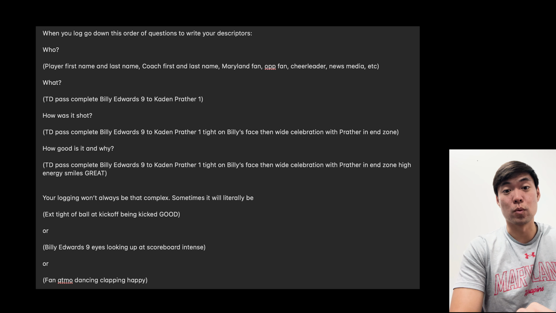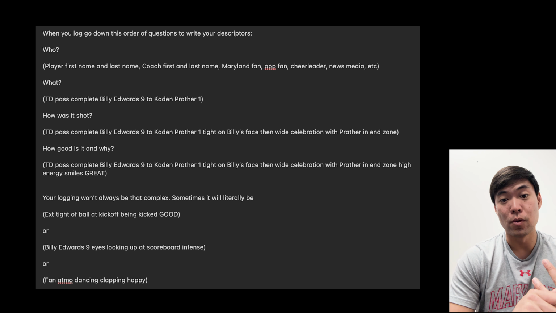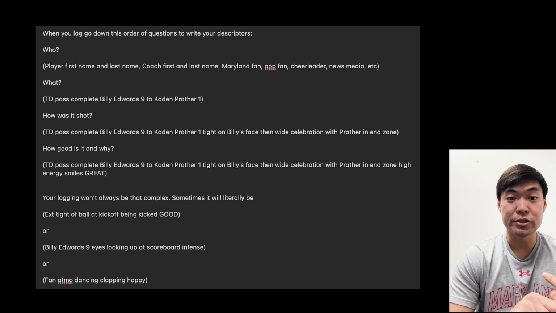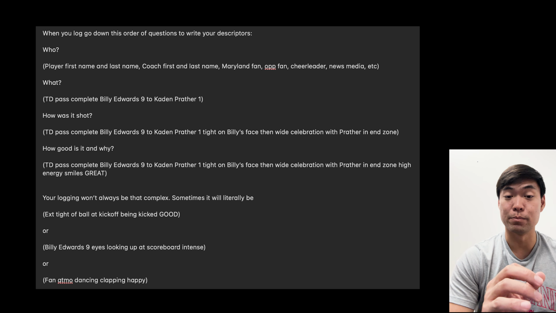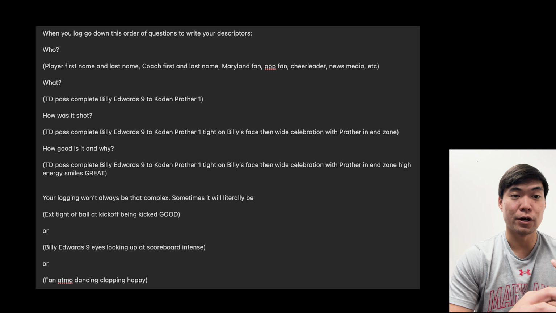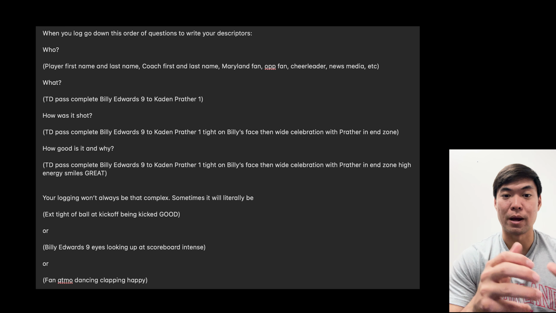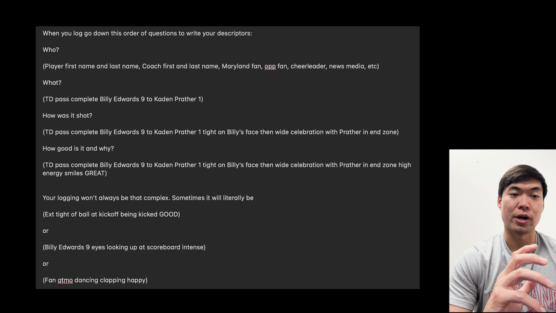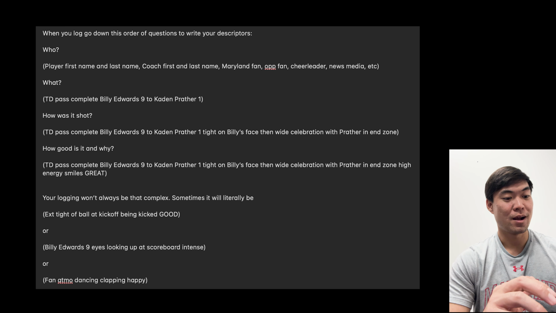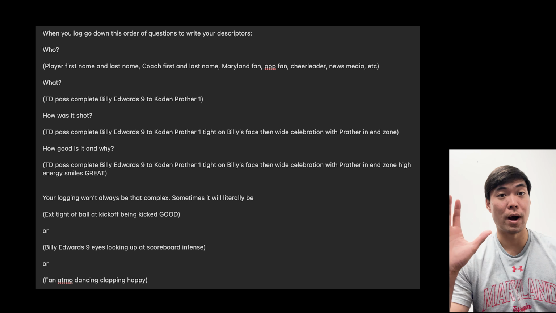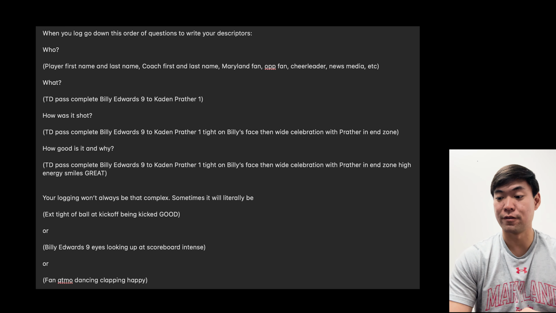Next step is what we're looking at. Third is how was it shot? Is it a wide celebration? Is it a tight ISO of Billy Edwards' face? Or is it moving, gimbal? Is it static because it's just on a tripod? We need to know how it was shot so that we as editors can go back and say, what I really need right now is a static shot of CQ wide. And those are the terms I'm looking to find.